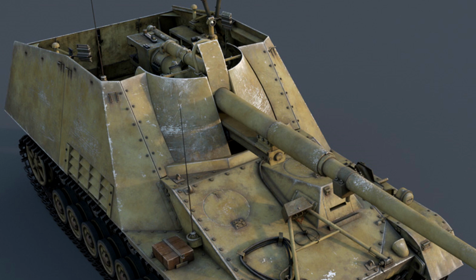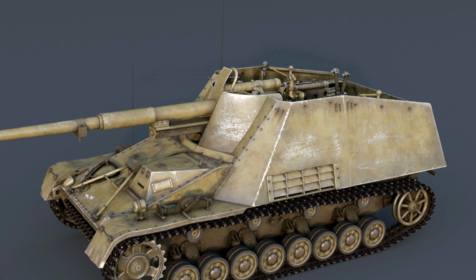Now, it's a mobile tank destroyer. It was originally called the Hornisse, which means hornet. That one's a lot easier to translate than Nashorn. But the SdKfz 164 Nashorn is a continuation of the German idea of self-propelled guns with an open cabin that were designed to destroy enemy tanks from ambush and camouflaged positions. This time, the engineers created a unified self-propelled gun carriage based on the Panzerkampfwagen 3 and 4 and equipped it with a lightly armored cabin, so it's not a casemate-style tank destroyer like our beloved Hetzer or the Jagdpanzer 4, but this is open-topped with a rather high silhouette relative to those two tank destroyers.